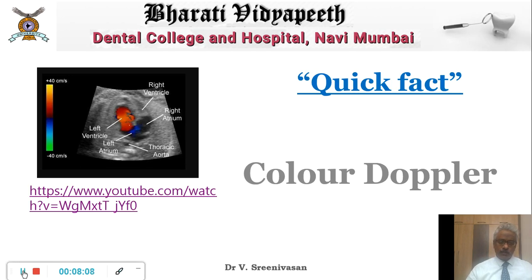So it has been found that sound waves, when they travel towards you, tend to increase the pitch, and when they travel away from you, decrease the pitch. Based on this, you can find out the way the blood is flowing, whether it's flowing towards you or away from you. So this kind of Doppler effect or color Doppler changed the way we could image and use ultrasound to understand what we are studying even better.